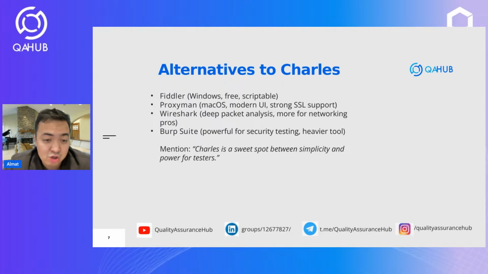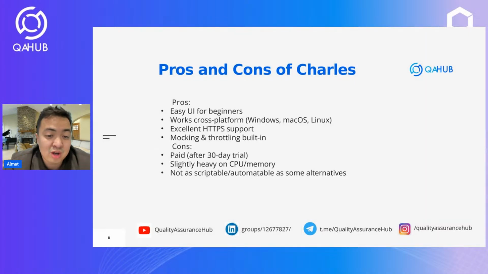And also Wireshark. It's very powerful for packet analysis, though more suited for network specialists. If you are a pro, maybe you can use Wireshark. And also Burp Suite, powerful for security testing and mocking security scenarios and something else. But I'm not a pro in Burp Suite, so please no questions on this. An honorable mention: Charles is a sweet spot between simplicity and power for testers. That's why I prefer Charles.